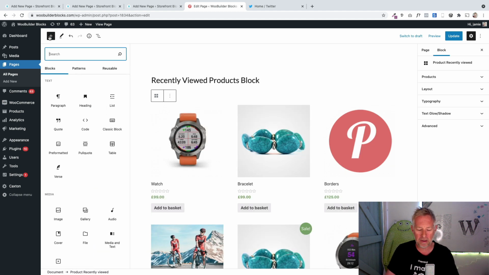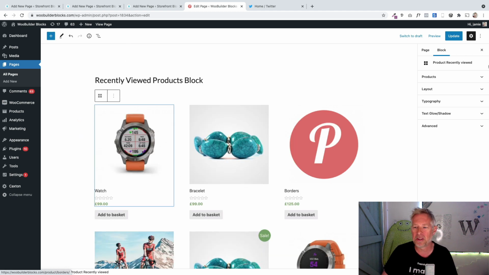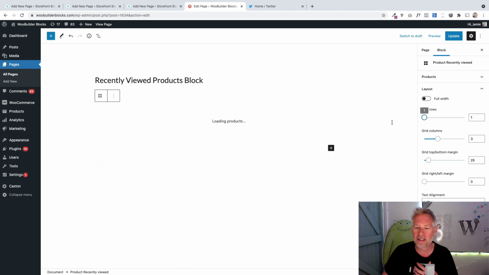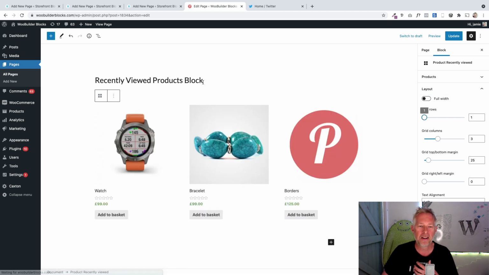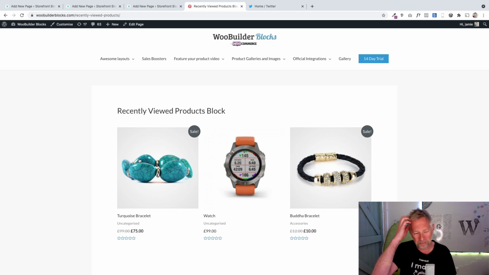It's called the recently viewed product block here, and you just add it into your page, and you can set the number of rows and columns you want over here on the right. So let me just set this to 1 row. So I'm just going to show 1 row of the products that your customers have recently viewed, and as they browse throughout the site, this block will be dynamically updated. So you can imagine this on your home page. This will dynamically update with the products that your customers have actually been viewing as they're going through their store. So probably the most interesting products to them.